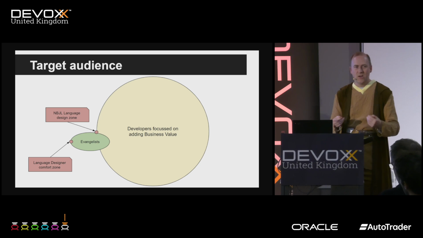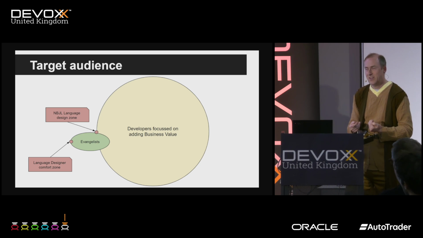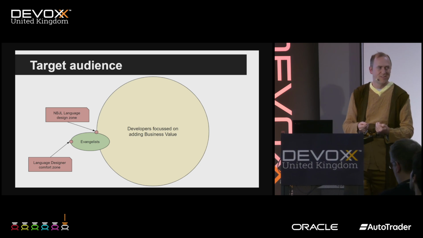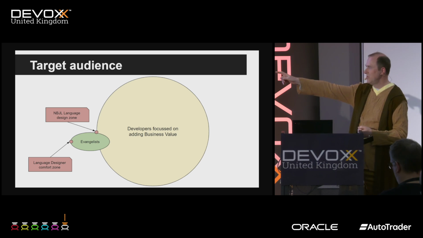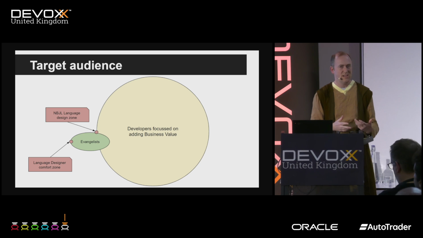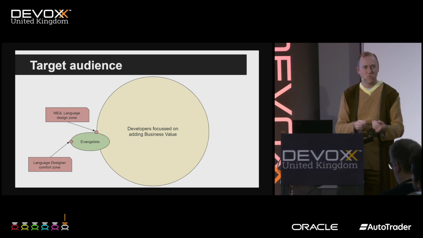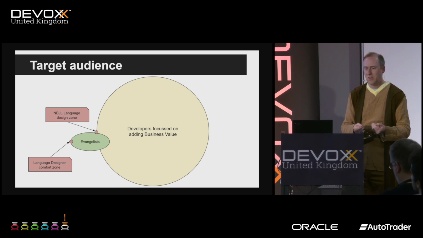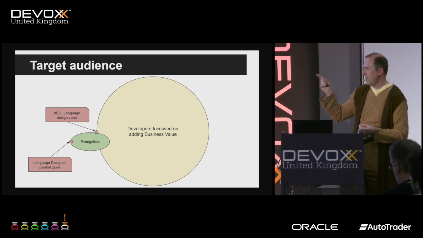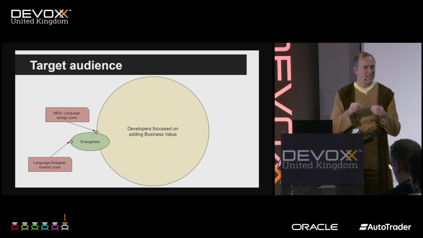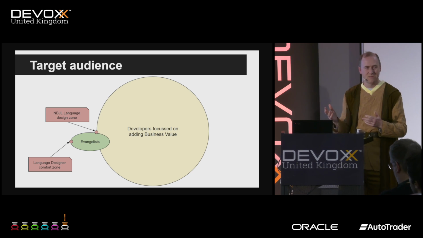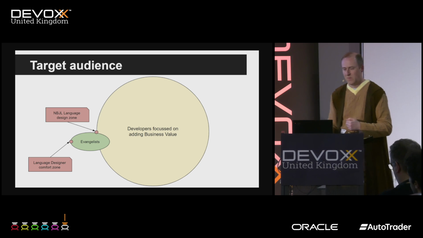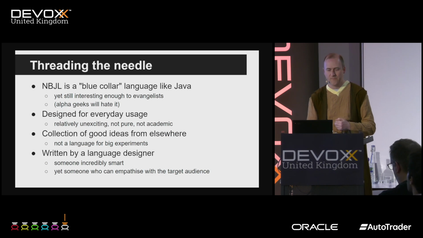So where does a language designer sit? Well, language designers are very smart people, right? And their comfort zone is right on the end of what those evangelists lead, the real alpha geeks of the world. That's where a language designer feels comfortable. But what you need is a language designer who is comfortable finding that special point where evangelists are comfortable with the language, but actually so is everyone else. So it's a tricky problem you got there.